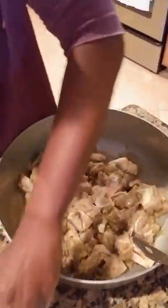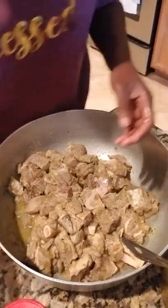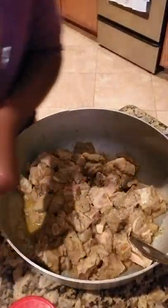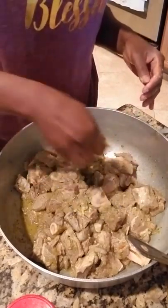This is just perfect. I don't need any more of that. So more of that complete seasoning. And you're going to add one Maggie cube. One Maggie cube, that's it. Just one.